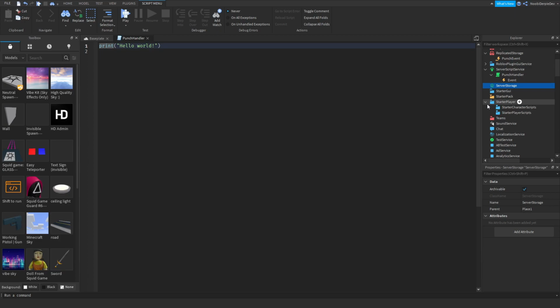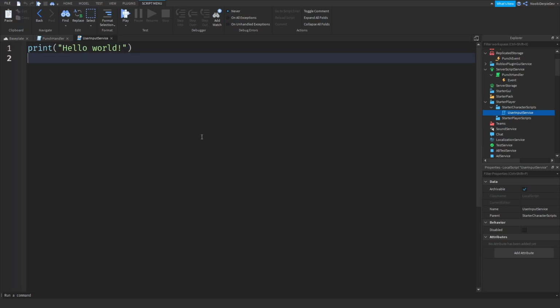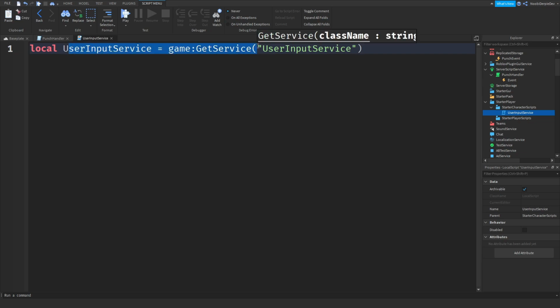Now you want to do one last script: in starter character scripts, add in a local script, and rename it to user input service. The user input service handles all of the keys that are pressed and received from the server. First, let's do that because it is the easiest script from the entire video. Local user input service equals game get service user input service, and what this does is we're requesting the user input service from Roblox themselves.